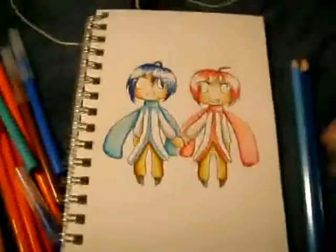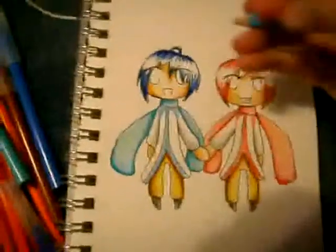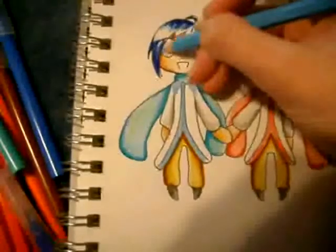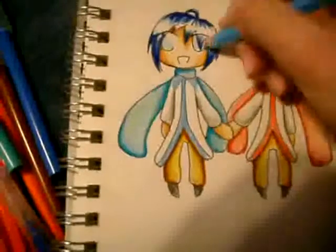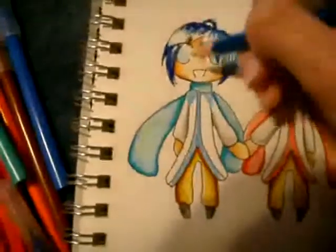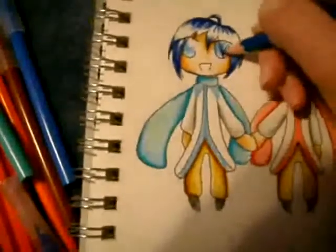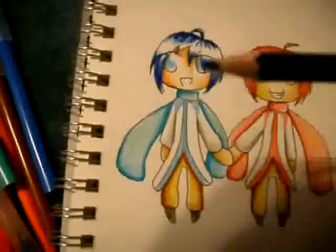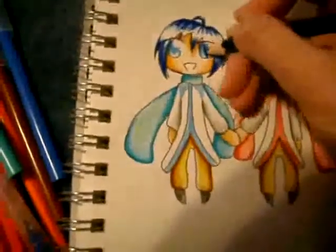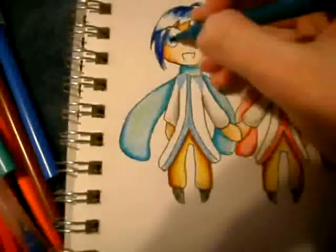All right, now we're going to start working on the eyes, which is going to be a little harder because usually I at least have the eyes a little bit — the hair is kind of in the way — it's going to be a little bit harder, but it's the same concept. So again, I'm going to do a base color and try to give a little area where there'd be a little light. Now I'm going to take a darker blue and kind of make that darker, and then get an even darker blue again, and make it even darker. I take a really dark blue marker and then make that pupil.